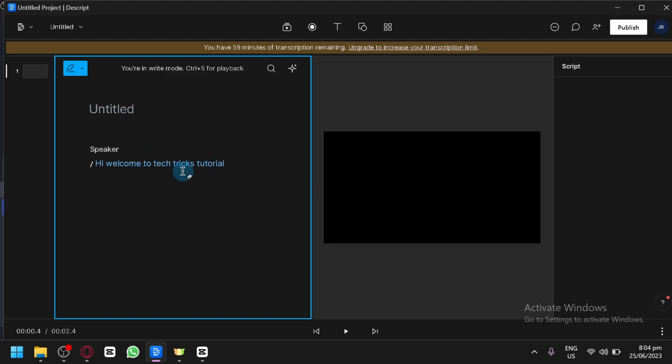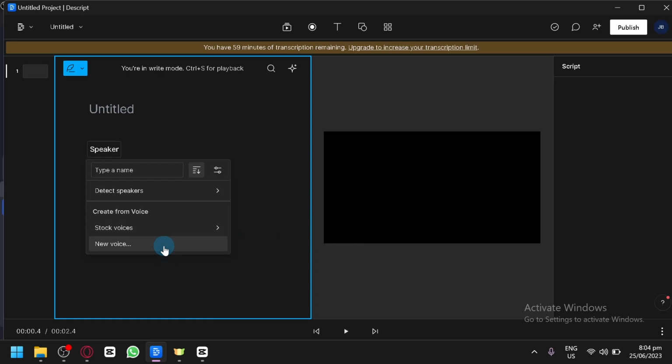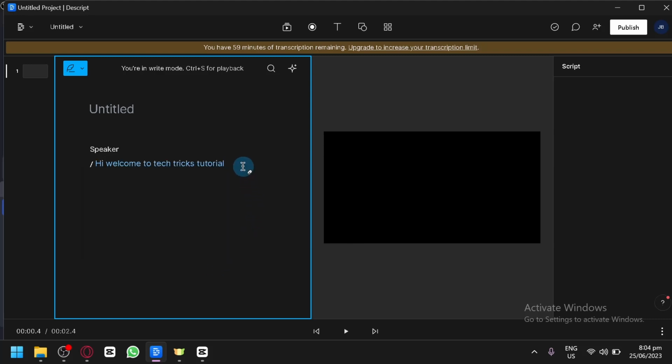Now, as you know also, there will be many speakers or different types of voice that you could use. As you can see, when you click on speaker, you could choose from many stock voices as you can see here, and all of them are great. Now, what I suggest is, when using the text-to-speech feature, I think you should create your own voice or use your own voice to be able to create an amazing or much better output for the text-to-speech feature.